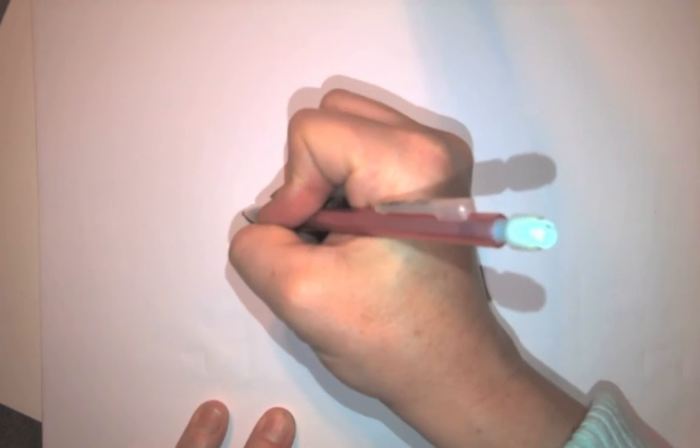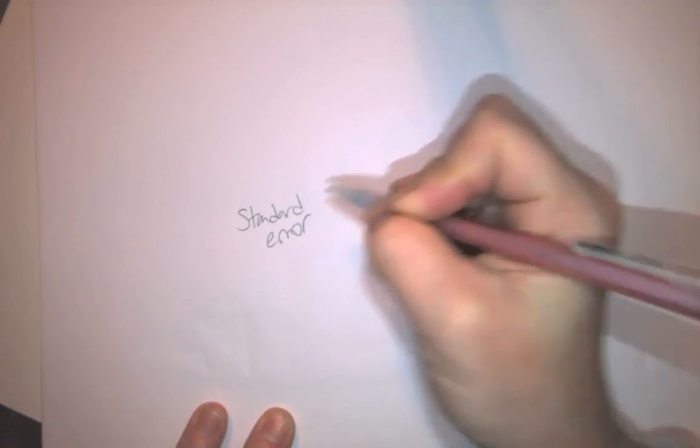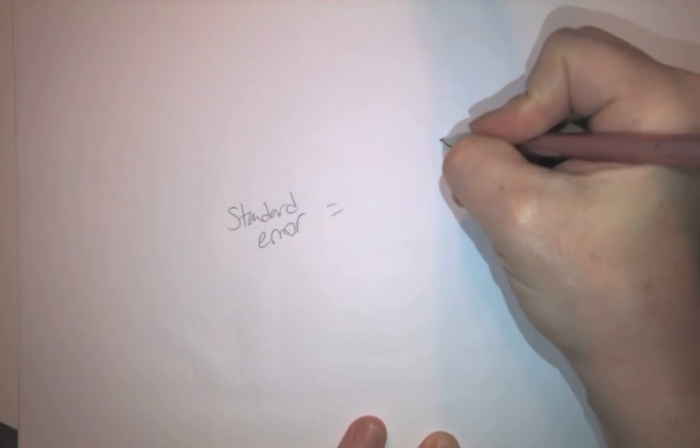So we're going to do a quick example of how to calculate a standard error of the mean. Standard error equals, and we're going to use the example from the book. We have values of an interval level feeling thermometer measure, a random sample of 100. So n equals 100. The variable is a thermometer.